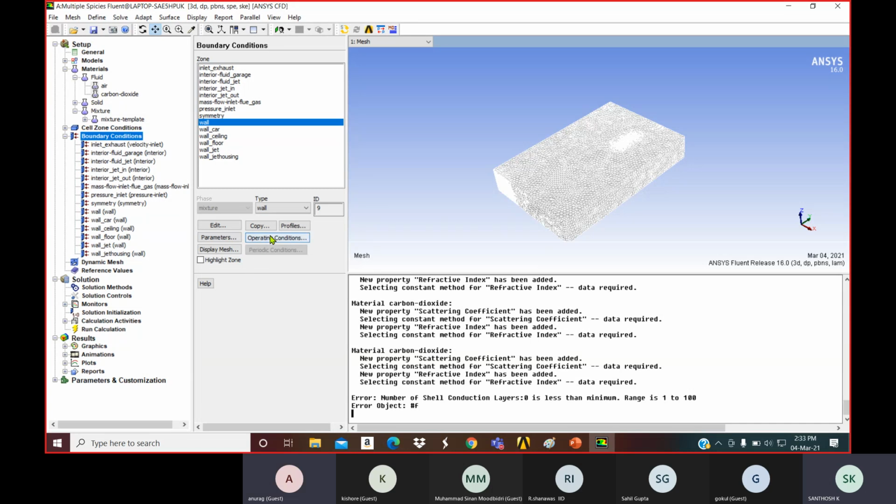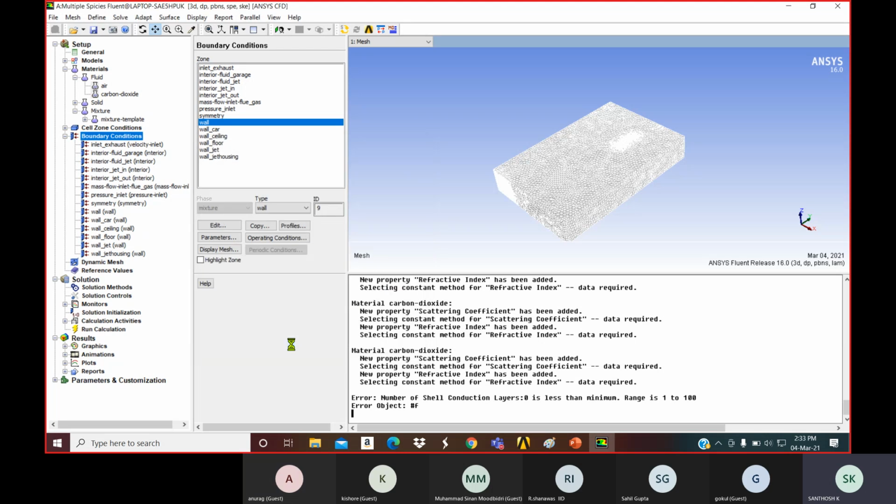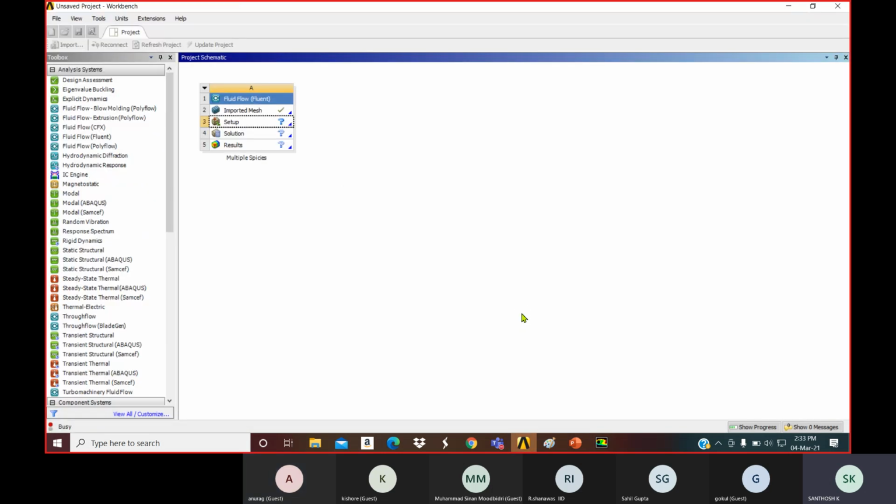So then go with operating conditions. In that, yes, specify the operating density also. I'm going to use it. Okay, so try to give these inputs. Yes, the pressure is 1 bar. Again, you can save the project. Even this will take at least some time.